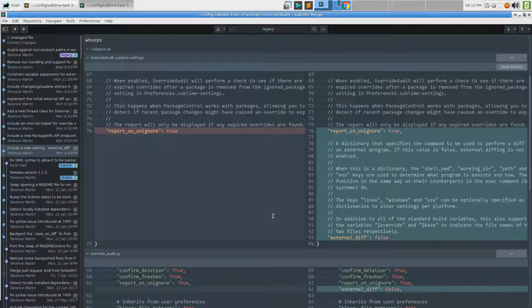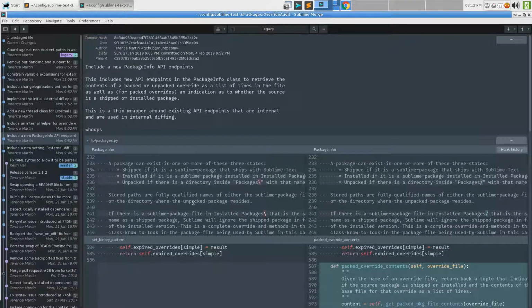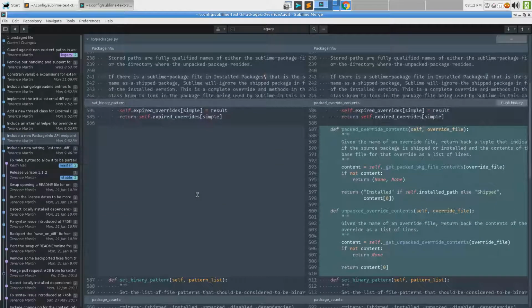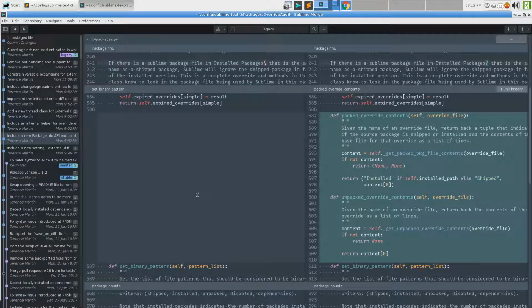After we implemented the setting, we had to go into the package classes and add functionality to extract the contents of a packed and unpacked override. Technically speaking, we only needed this top one here, the one that tells you the contents of a packed override. Packed override really means the packed part of an override.